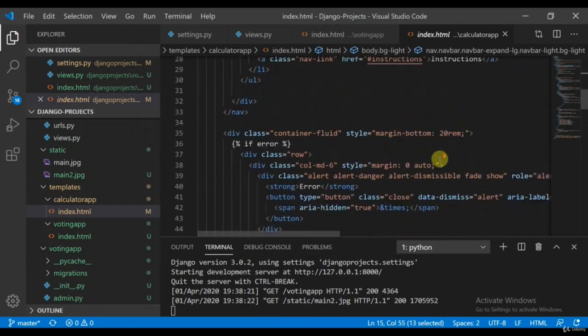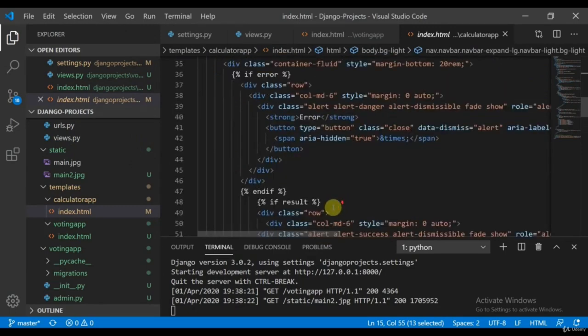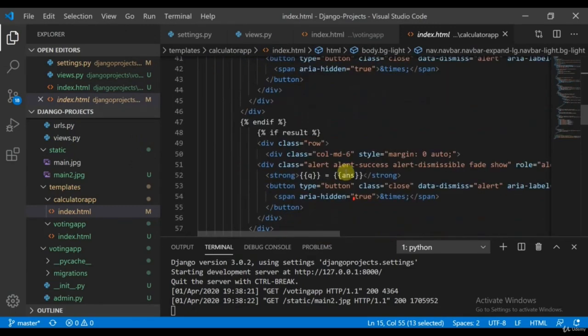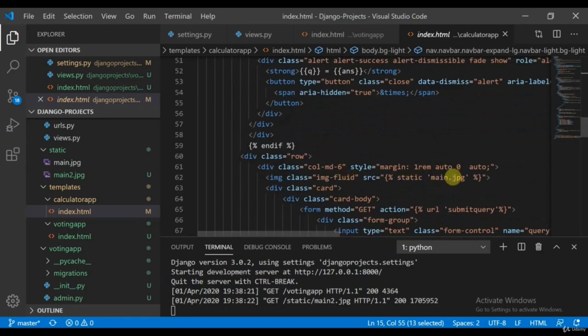Even the image we had made, that was main.jpg. So here I am trying to show the similarities between the two. Under the same Django project, we are making two apps, and I wanted to show you that we are using the same template for both apps without writing much code, just making the necessary modifications. So this is also good.